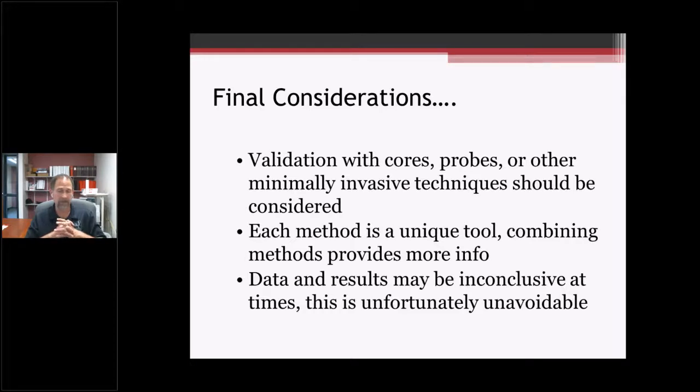Each method is a unique tool in and of itself. Combining different test methods, impact echo with GPR, with Rebound Hammer or something like that, can provide us more information. So we often do that. We'll often combine test methods, just to have a whole bunch of tools in our toolbox rather than just one. And I think I mentioned it in the GPR section, but I can mention it with all of these NDT methods.